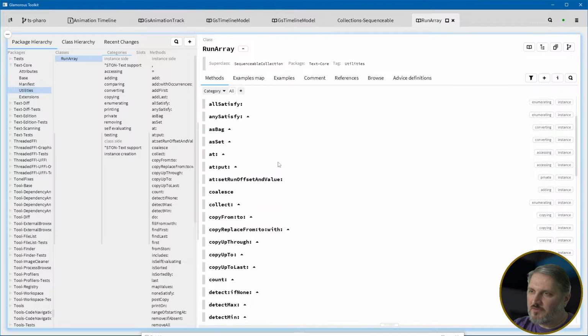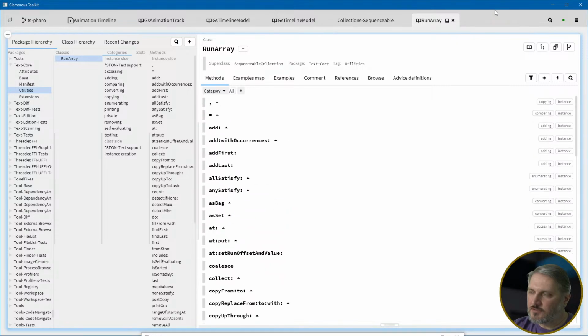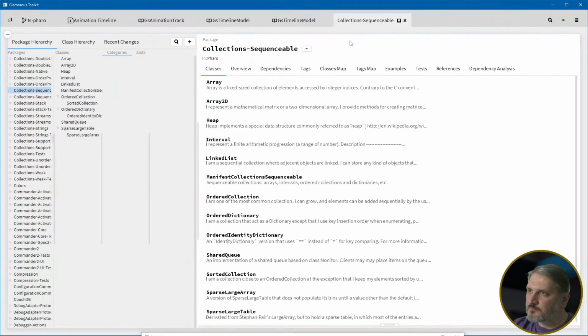Yeah, I think maybe this is what I want. I don't know yet. It's called a run array, okay?